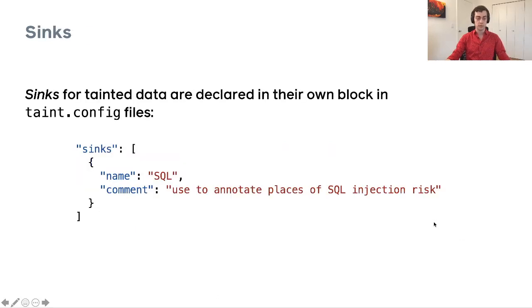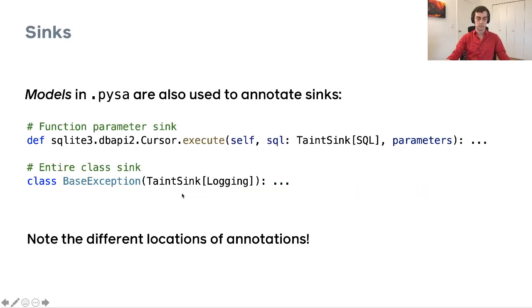Sinks are very similar, or are defined very similarly to sources. They get a different block in the taint.config file, but otherwise they get a name and a comment just like sources. Similarly, they have models that are written in the .pysa files, and they have annotations. However, the annotations tend to go in different locations. For example, in our previous example, the source annotation was going on the return value of a function because the function returned tainted data.